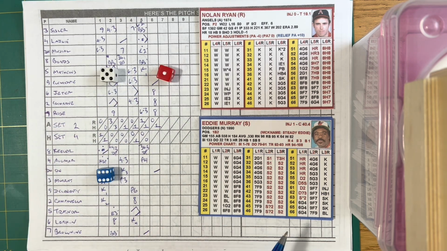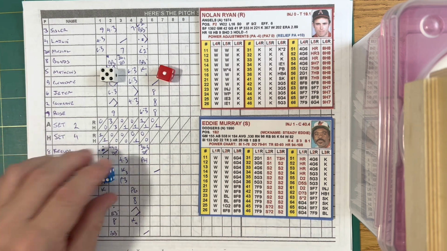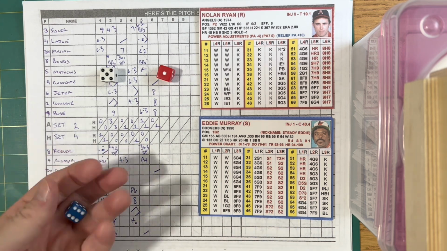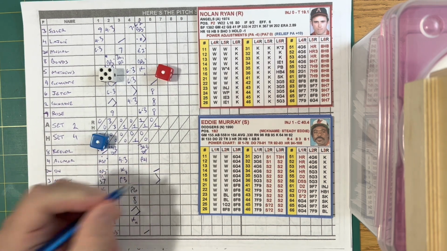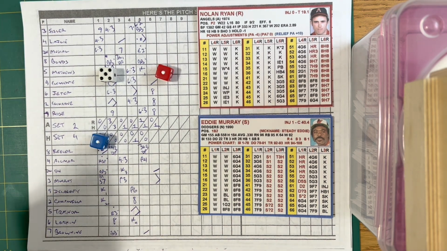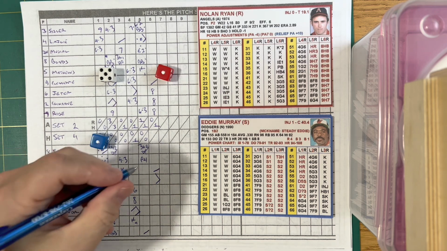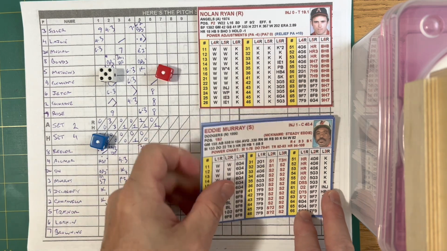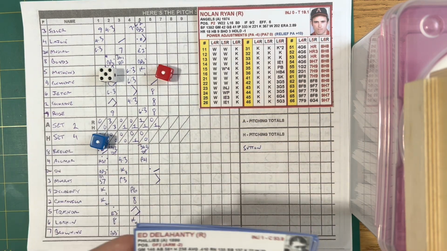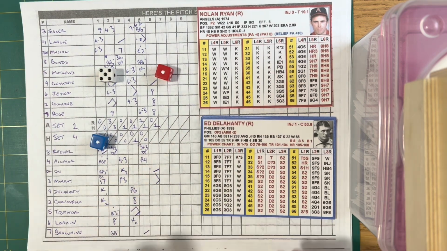The pitch is a 156. This is going to be trouble. 1 to 5, it's going to be a double in the gap, and it is. Running it down is Barry Bonds. Stopping at third is O, and look at what set 4 has going. They got runners at second and third with nobody out in the 6th.